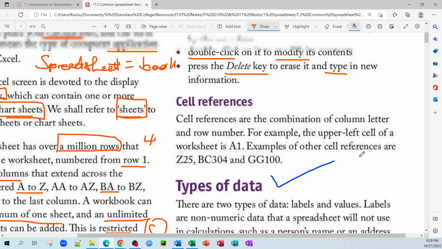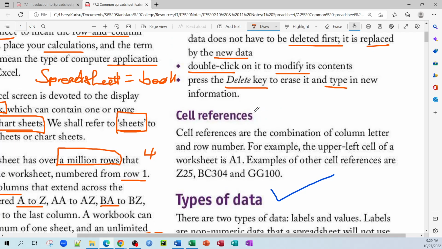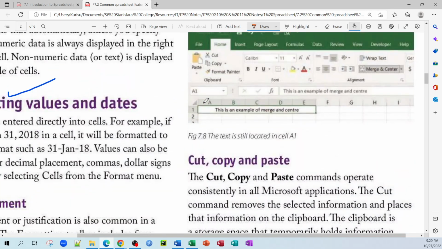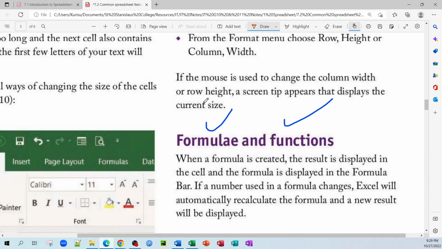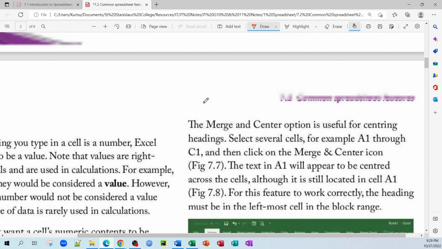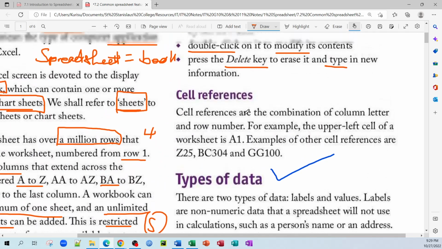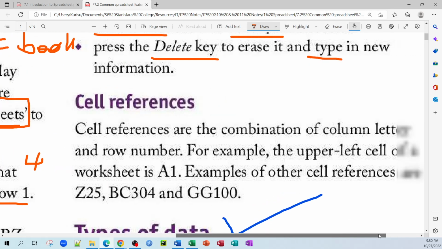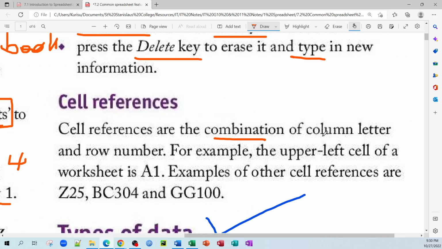Nobody else saying anything? So, our next topic is cell reference. Now, cell reference refers to the combination of column letter and row number.